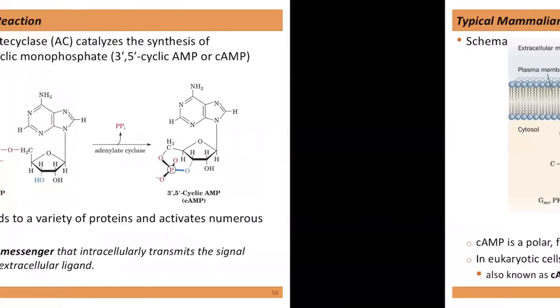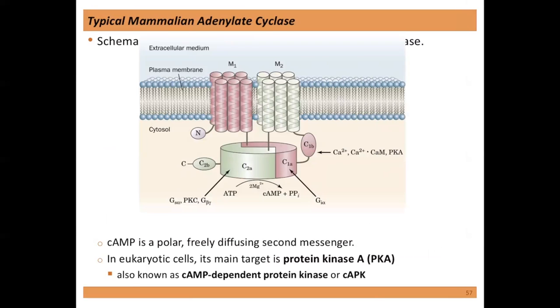So let's talk a little bit about adenylate cyclase to give you a picture of it. Now, cyclic AMP is polar. It freely diffuses as a second messenger. So you can see why we wouldn't be able to transfer it from the outside to the inside. And epinephrine is polar. So epinephrine essentially won't get across that membrane, but we want it to signal and get inside. So really what we have is epinephrine comes here to the outside, and essentially that signal gets transduced into cyclic AMP. And again, the enzyme that does that is adenylate cyclase, and so you can see adenylate cyclase here.